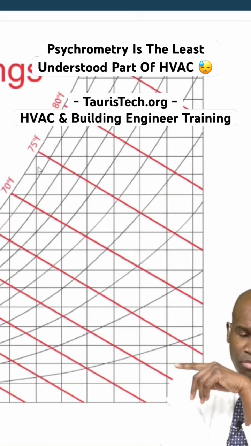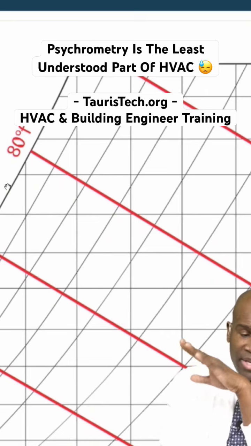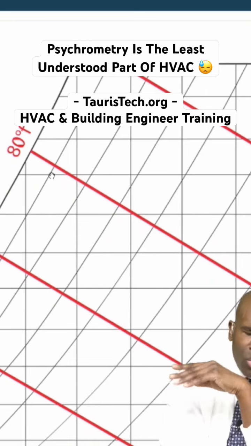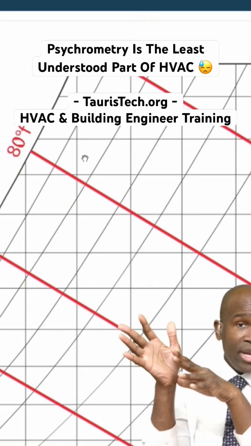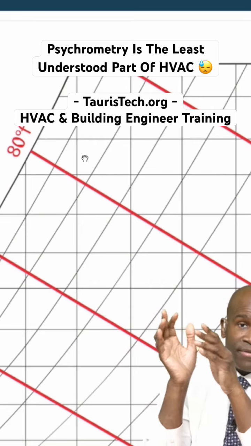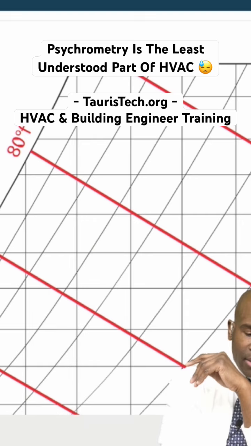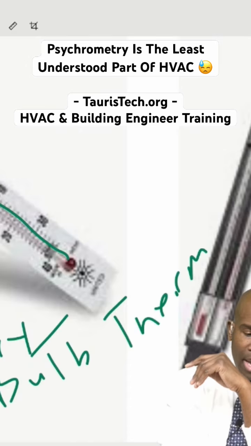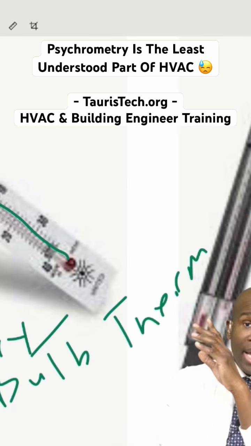Now I'm going to go back to the previous reading where it says wet bulb readings. And the wet bulb readings are, we'll just call them diagonal lines right now. So let's say the dry bulb reading is 90 degrees Fahrenheit, the ambient air is 90 degrees Fahrenheit. Let's say our wet bulb is 80 degrees Fahrenheit. So I would actually look at the readings on my psychrometer. My dry bulb would be 90, my wet bulb would be 80.